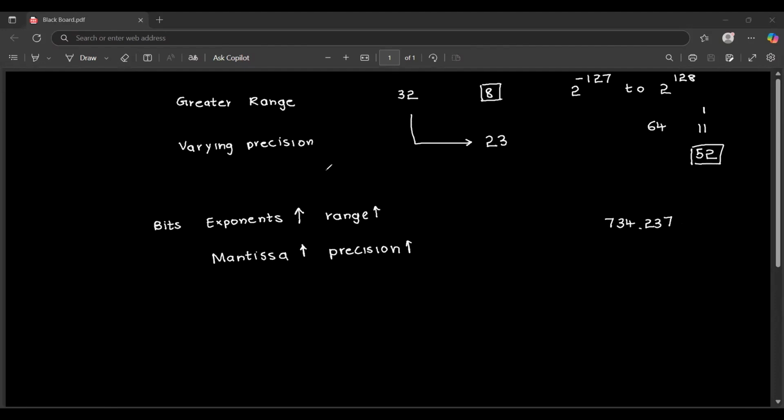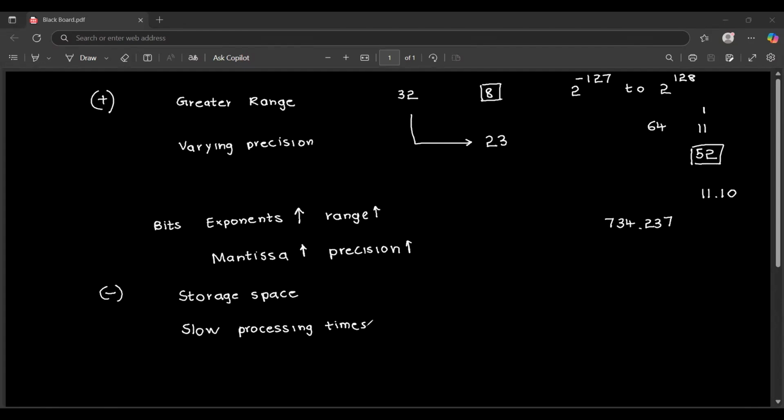So this is the most important advantage of floating point representation. But the problem is, even for a small number like 11.10, you will allocate a huge storage space. These are the positives of the IEEE 754 standard, and the negatives are storage space. It takes a lot of storage space, even for a small number. Due to this storage space increase, it increases the processing time. So, slow processing times.